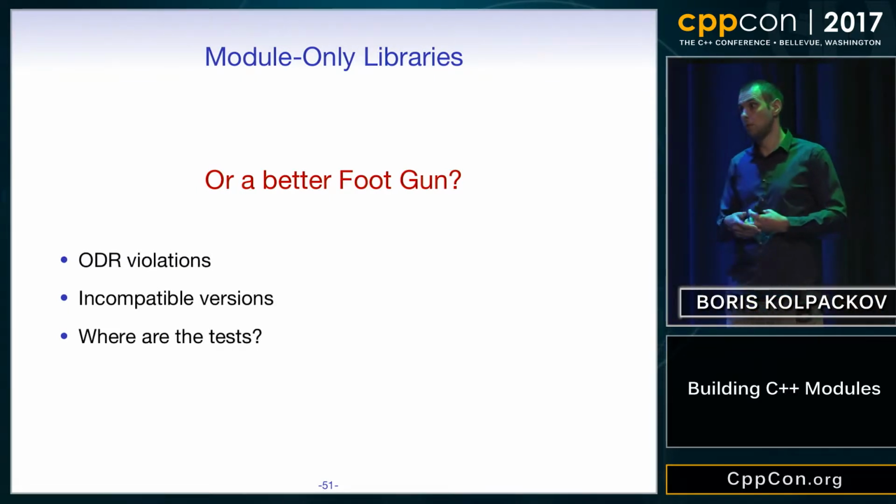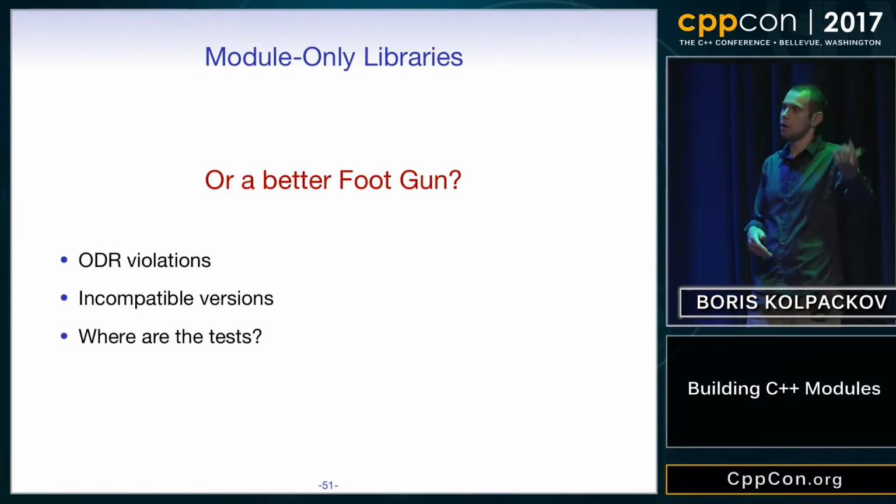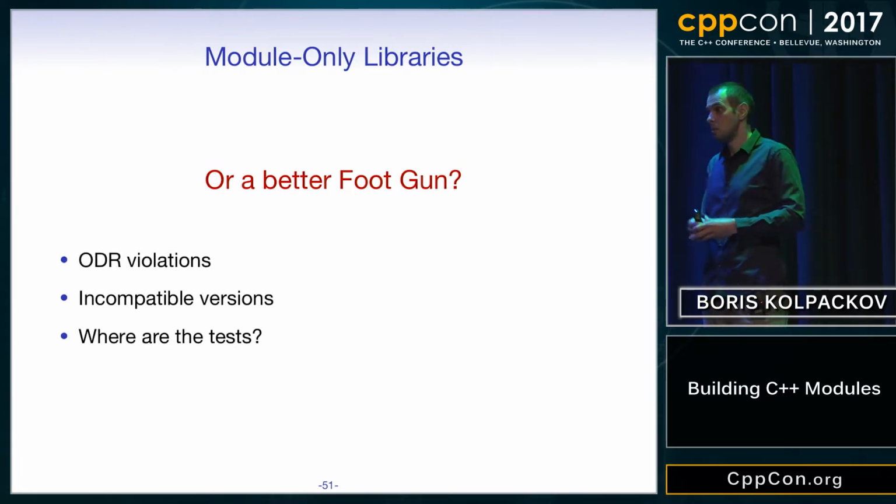You might have worked around its duplicate symbol issue, right? You, for example, threw away one of the object files, but what if the versions of the two are incompatible and you cannot use the object file from one in the other? Then finally, and this also applies to header-only libraries, where are the tests?